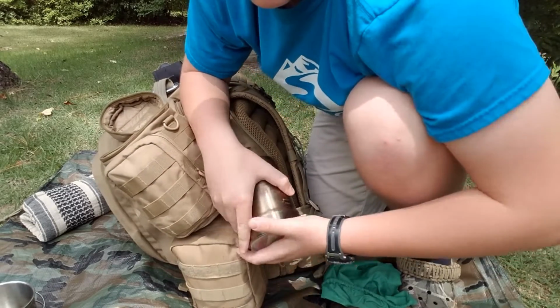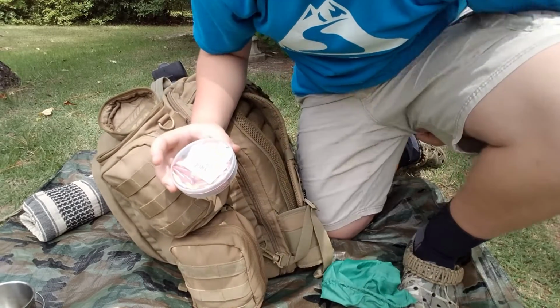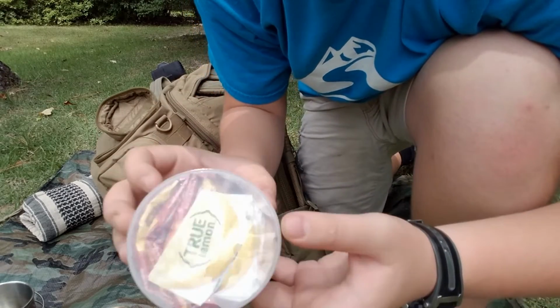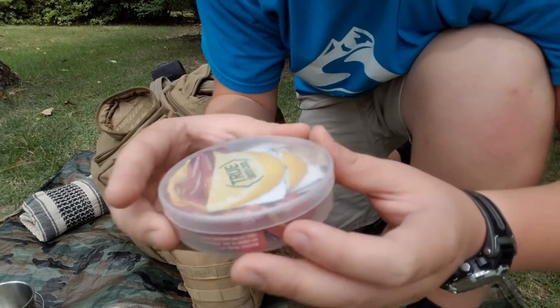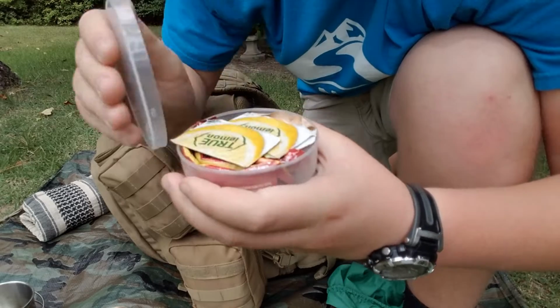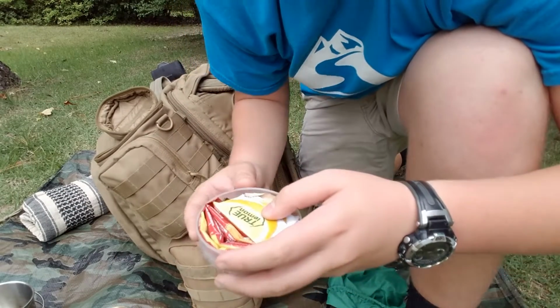Now at the top, this is one of my latest additions. Hasn't been tested out yet, but I don't see why this wouldn't work. It's a little Scotch tape container with tape in it that you can find at basically any store. We got this one at Walmart. And it fits perfectly down inside of the Stanley.